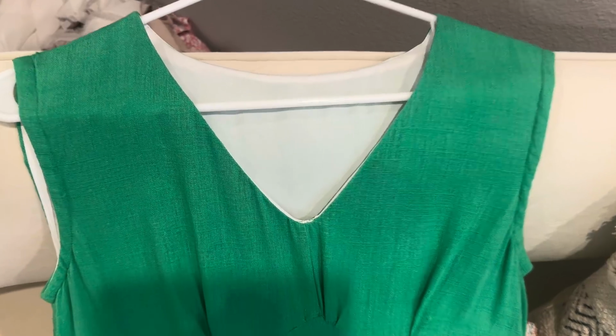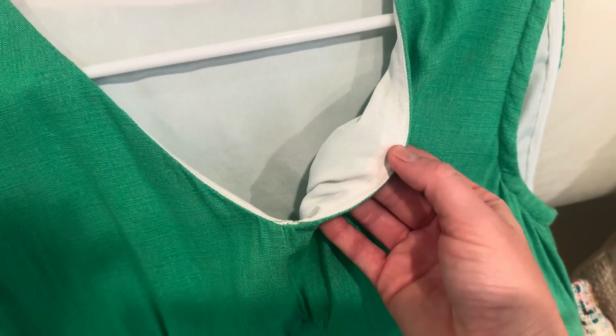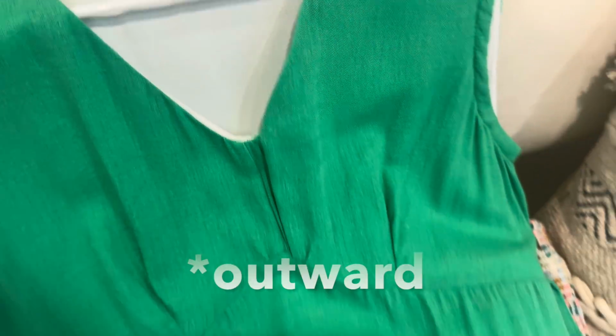I think it gives it a little something, but it feels so 90s to me. And so I was really happy with it. I did end up lining it. I'm looking at it over here. And as much as I tried everything, I tried understitching, of course I clipped all the edges to get the lining to lay flat. No matter what I've done, it still sometimes wants to turn inward.